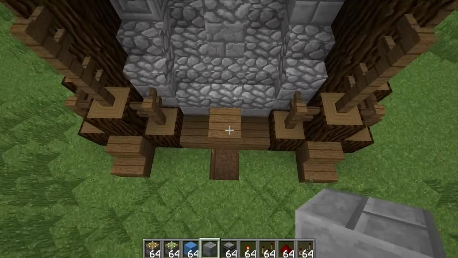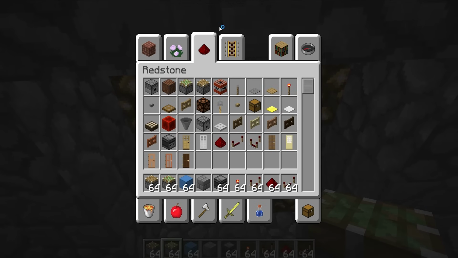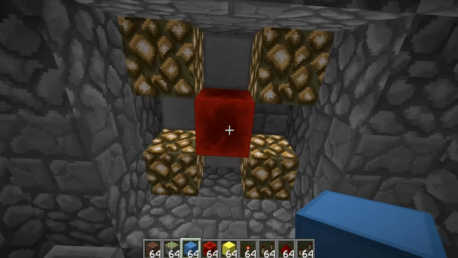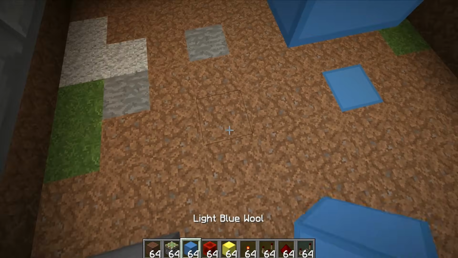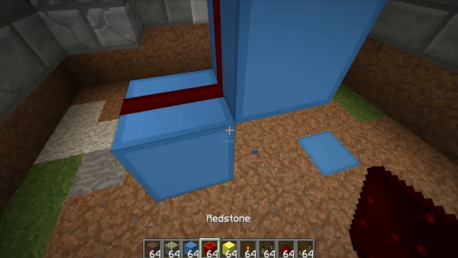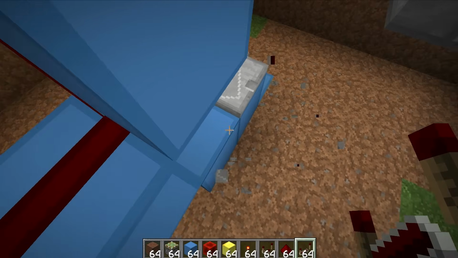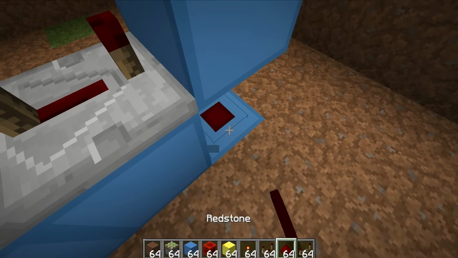Now let's cover that back over and go underneath once again, because we now need to place in another sticky piston, and then we're going to need a redstone block on the face of that one. From there we go 1, 2, 3 blocks downwards like that and place some redstone dust on top. Then place a block up like this, redstone dust, and then 2 blocks going across there with 2 repeaters, both of them set to 4 ticks running into this block with redstone dust down at the bottom.